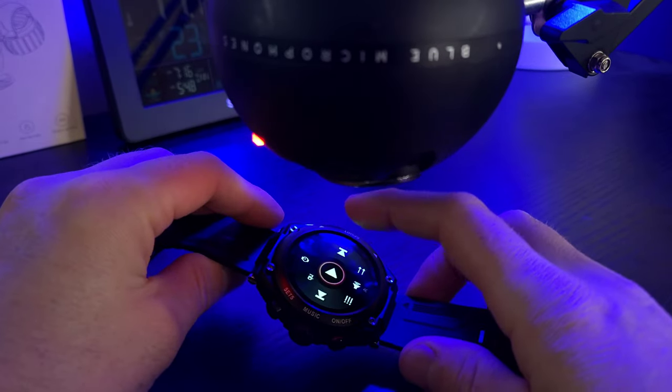The ability to check on your sensors from the app itself is really nice. You can actually just jump straight into here and check out your body temperature. You can go ahead and check out your sleep, which I don't sleep with my watches, so I don't have any data for you guys. You can check your heart rate, and then you could do things like blood pressure, and then you have your blood oxygen and your GPS running. And then you can go into the watch itself.